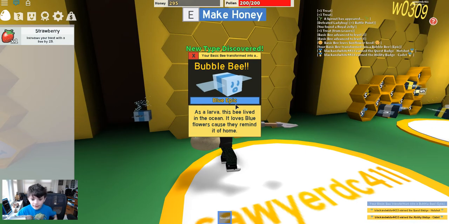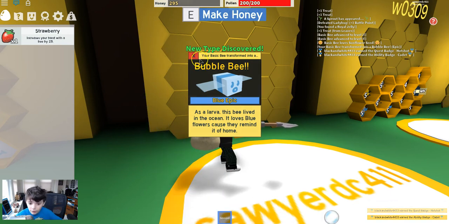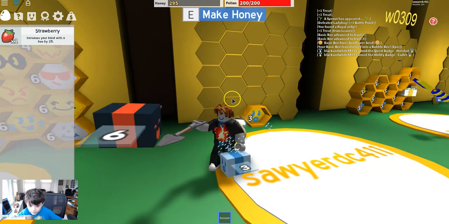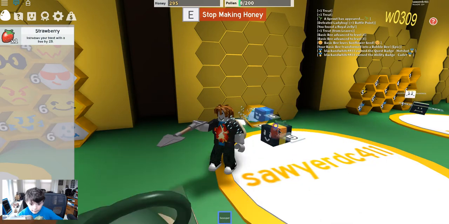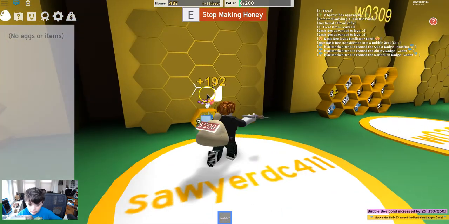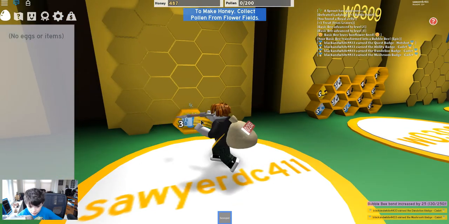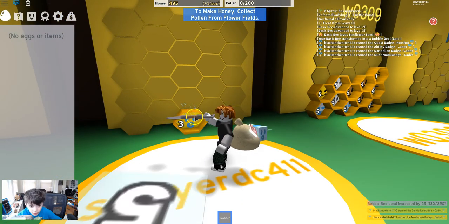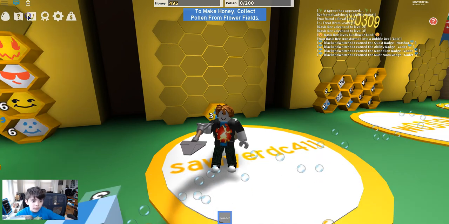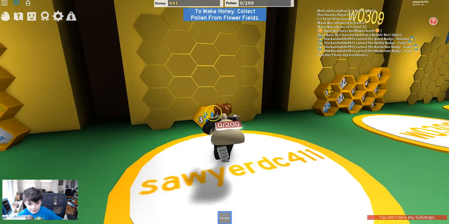A larva, this bee could be lived in the ocean, but it loves blue flowers because they remind it of home. Yes! So it's better now. Not saying it like the other one, but in this case, so much better. And it ended up like level 5 too. Cool. Yes, so we finally got that in.